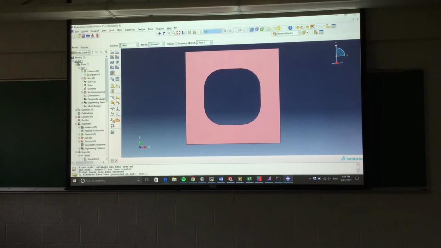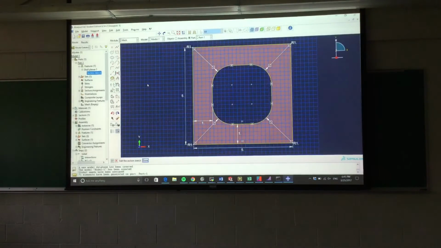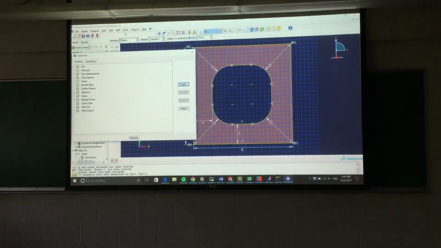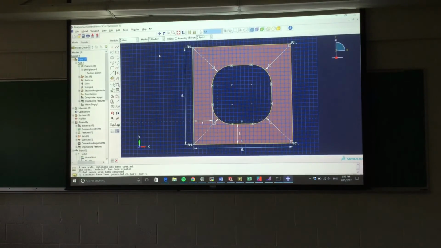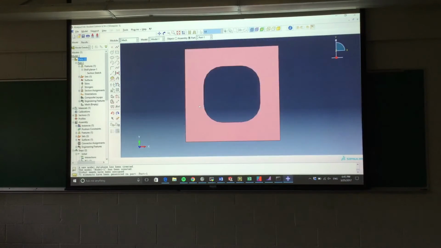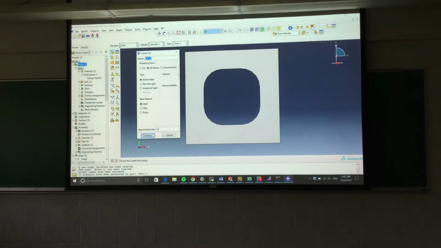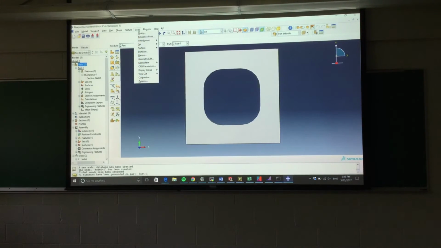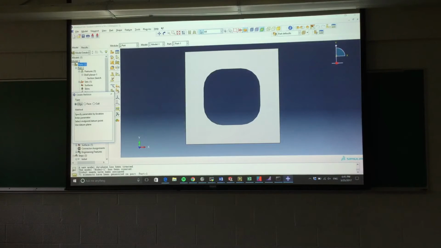So go ahead and open up parts. So if we go to tools, go ahead and exit out of this. We don't want to do this. Go ahead and go to tools. Customize. Actually, X out of this. Cool. So if we go to tools, cancel. You'll see here there's partition, and this will allow us to create a partition on our part. So go ahead, and we want to do a face partition, and we're going to create a sketch.